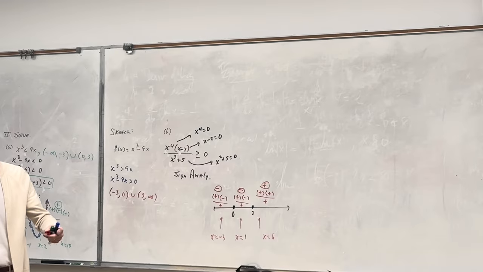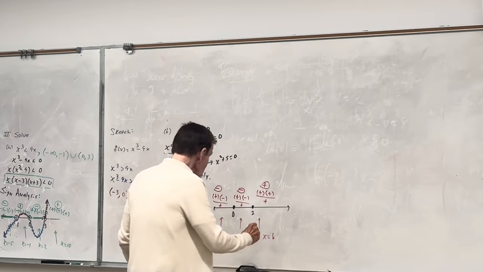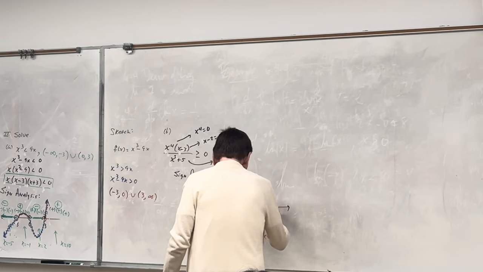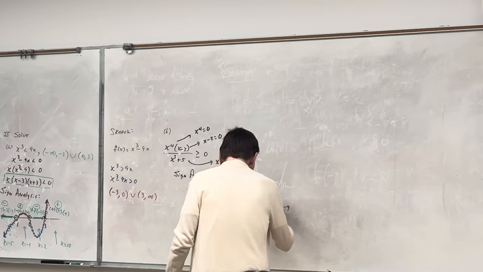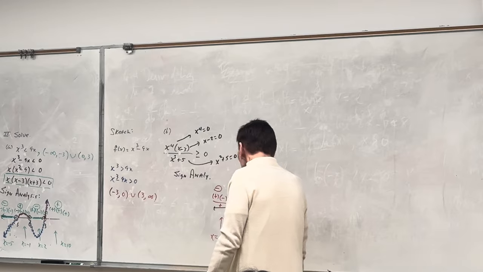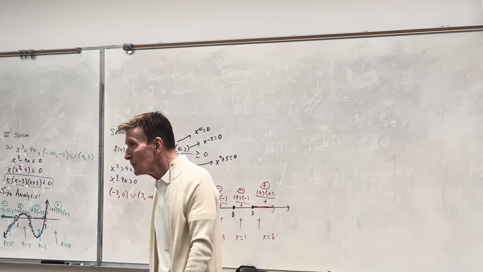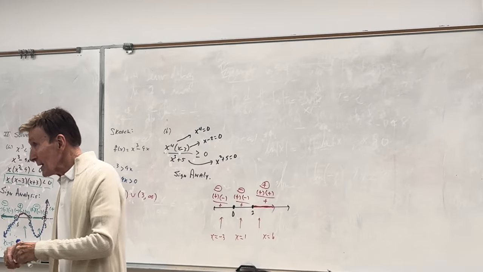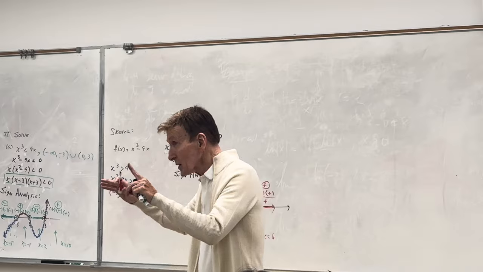Which tells me, after all that effort, where should I shade to show the answer? All of this right here, to the right of this, all the way through infinity. The truth? Now, I want a clever student to help me out. Let's get that part out of the way first. That's the only part that worked here.